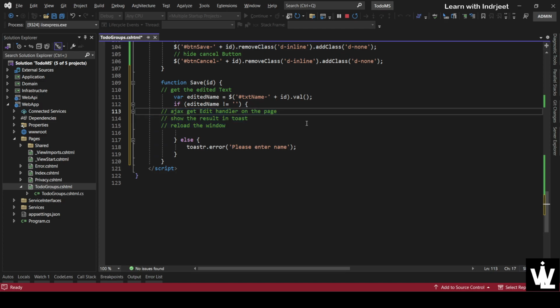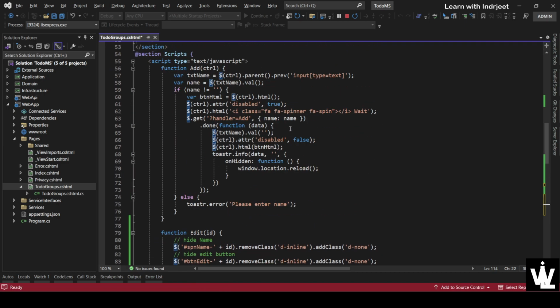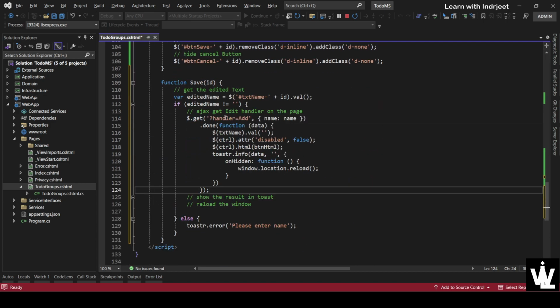So here we go. So let's call the ajax. $.get, and we have that already. So let's copy that and paste it here. So the handler would be edit, and it would have two parameters.